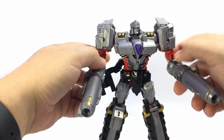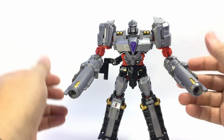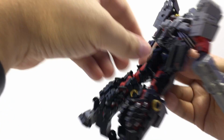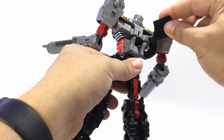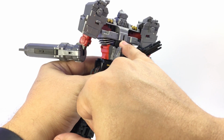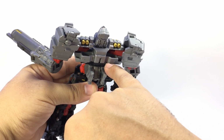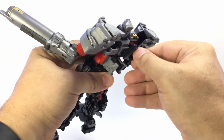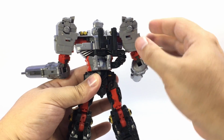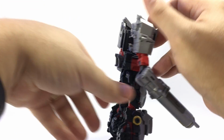And here is one of his arm weapon configurations. If you want, you can leave these on. He's got cannon hands. You can fold these up. This panel right here comes up, hinges here, and there's a tab right here that's going to tab into a slot on the back, and then this little curved hinge is going to sit into this slot right here. Like so. It sits like that, kind of off to the right, or more behind his right pec than all the way in the center.